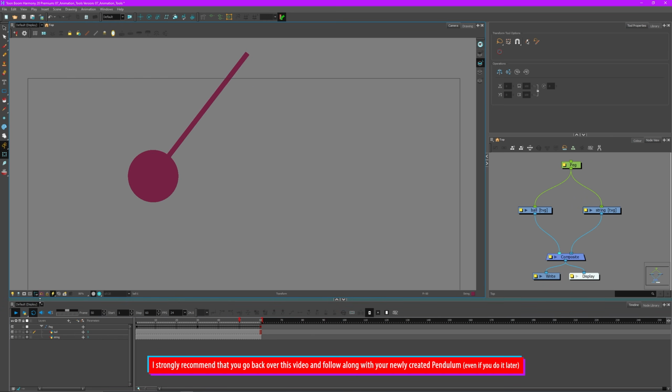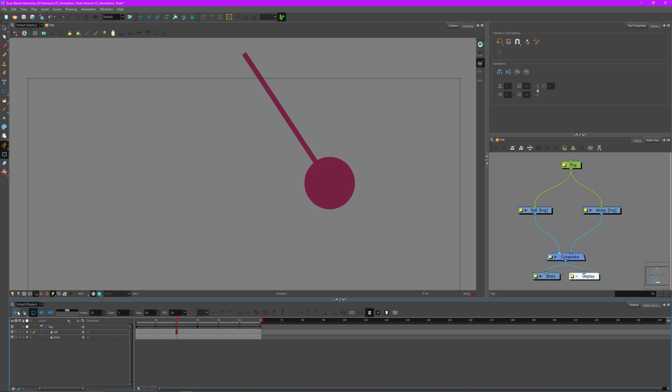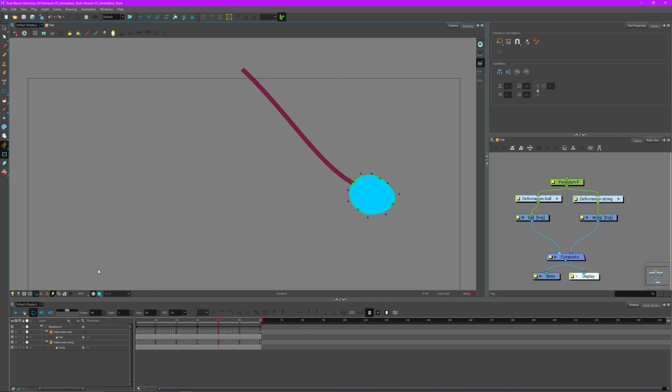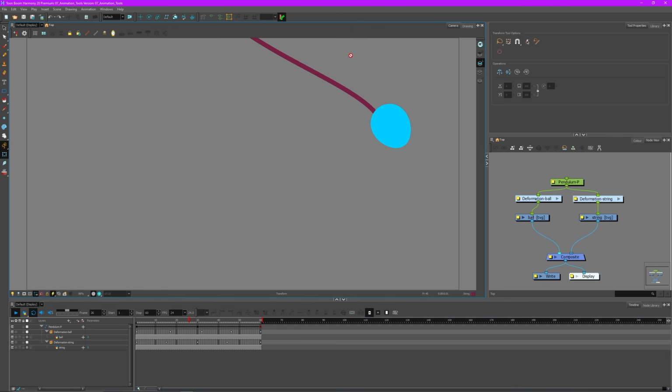So you should be able to go back and follow the video along more closely with your own swinging pendulum and have a good time. Let me just undo all of that. There's mine. So Shift M. So that is basically what I wanted to go through for the animation tools. There's obviously a whole lot more to talk about, but this video has gone on for pretty long already. And it's time to apply this knowledge to your bouncing ball in the next video.